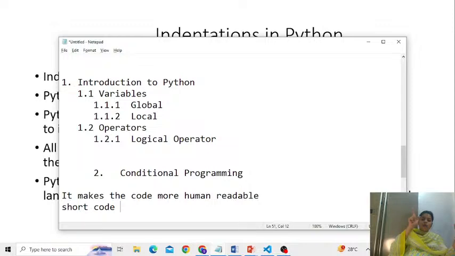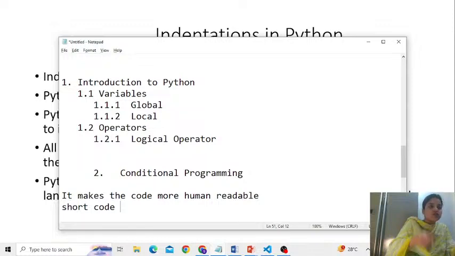Thereby ignoring the opening and closing curly brackets, aren't we actually minimizing or shortening the syntax in the code? That means it is writing short code. So it's like a 2-in-1 work happening. In fact, 2-3-in-1. The code is looking more neat. It's more human readable. The code has become short and easy to understand. And short code will definitely guarantee quick performance. Am I right? Short code, naturally, will guarantee the performance and fast speed.